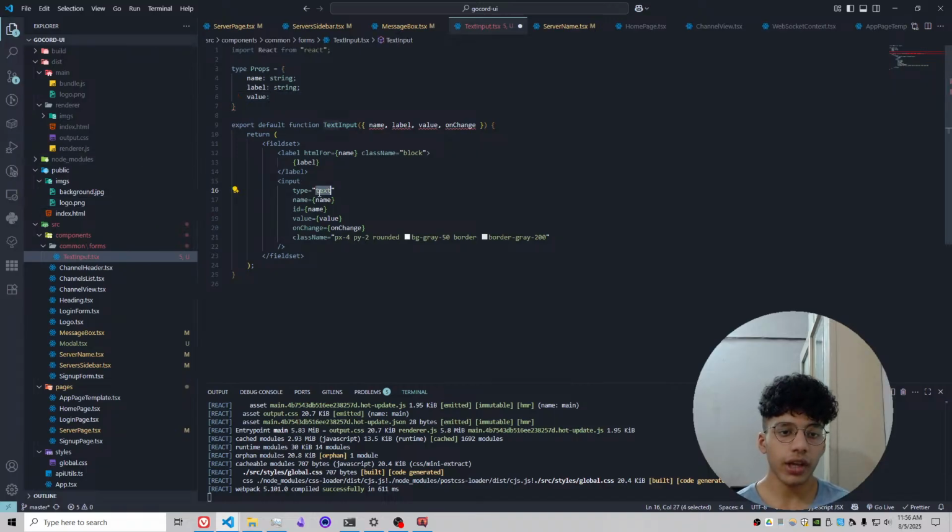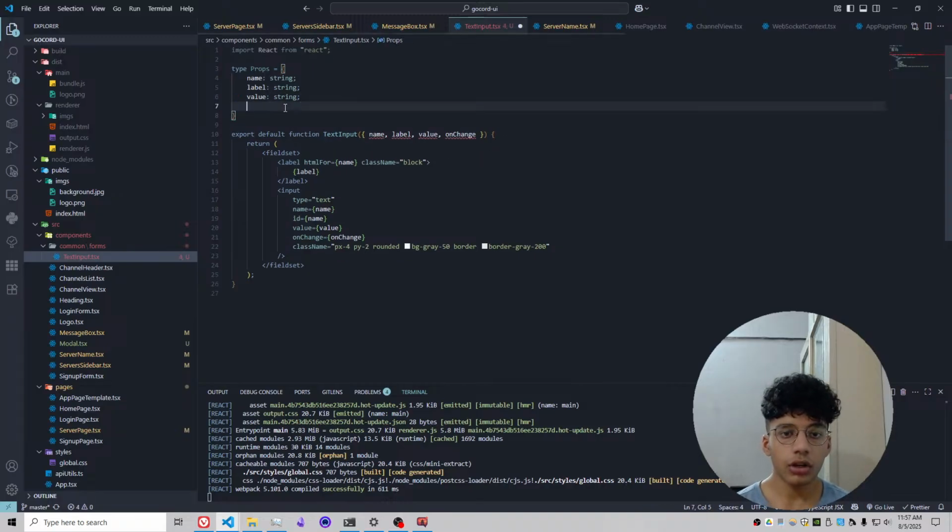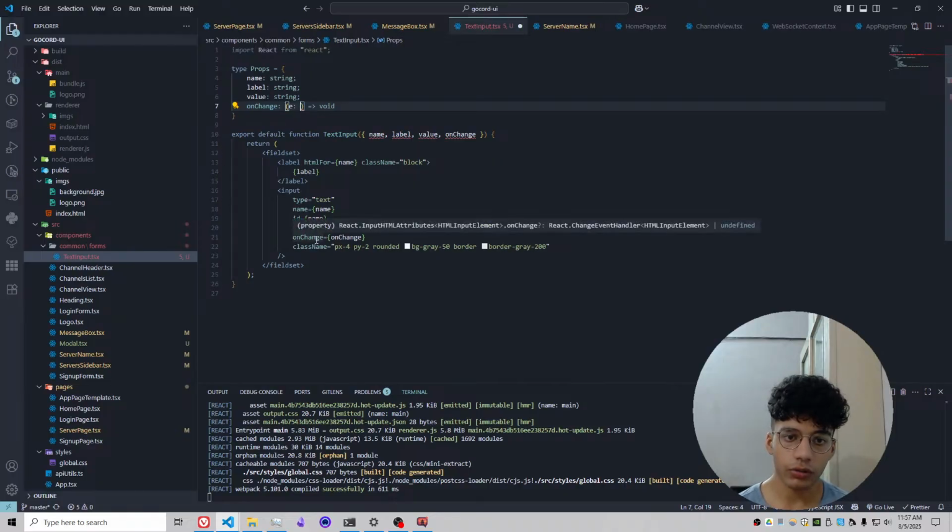Since this is a text input, the value will obviously be a string. I don't know what I was thinking there. The onChange will be a function that takes the event and returns nothing. And this will just be, I believe, what does this fire anyway? HTMLInputElement onChange.